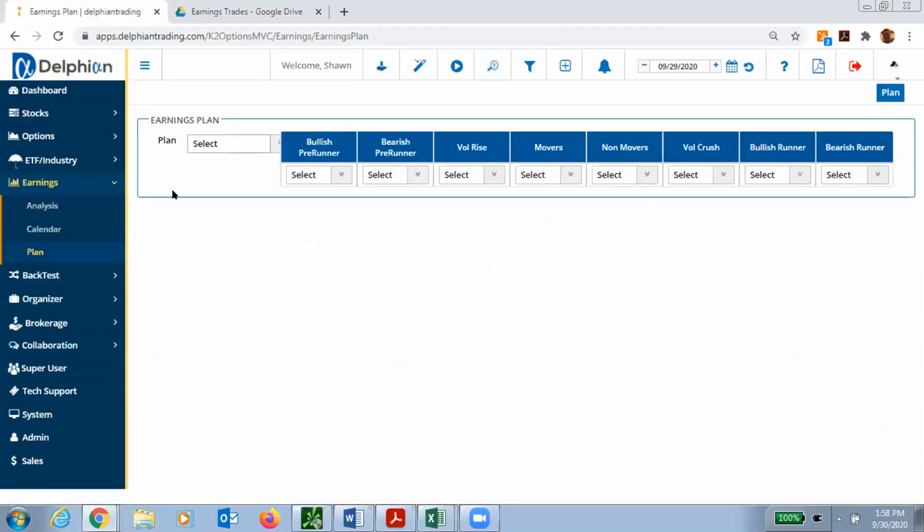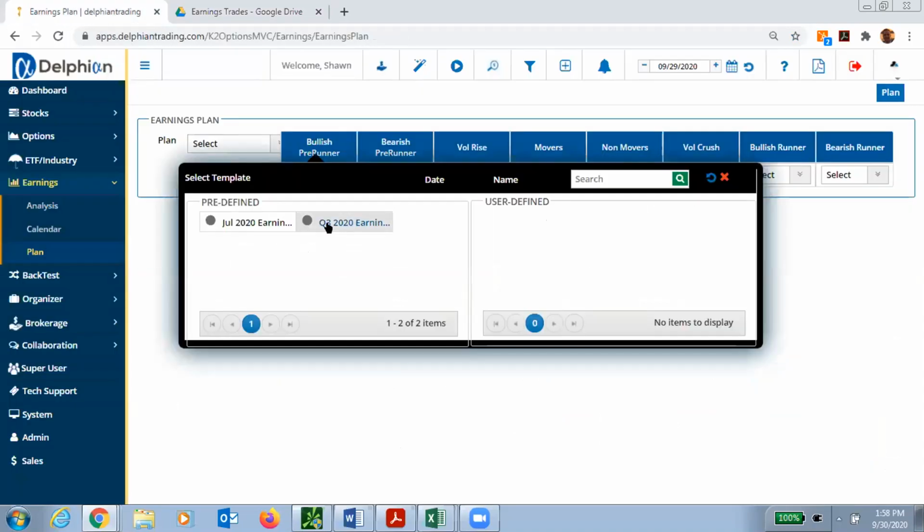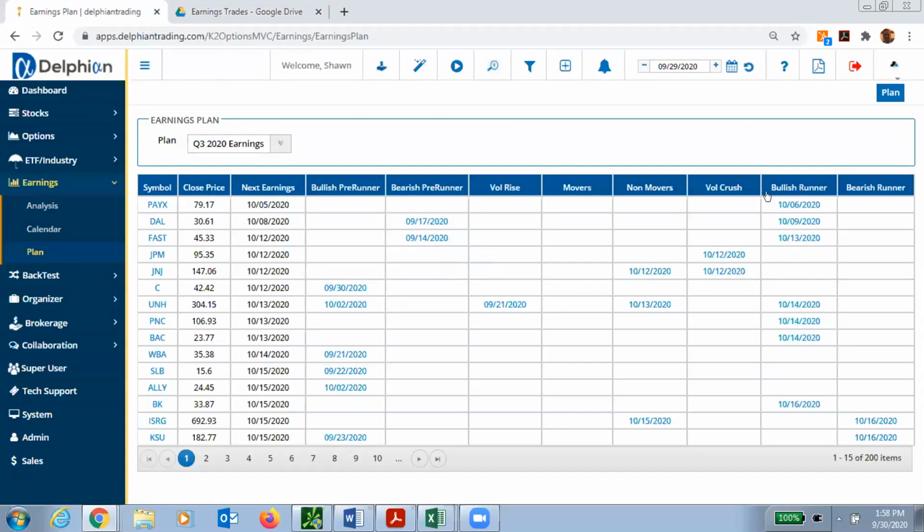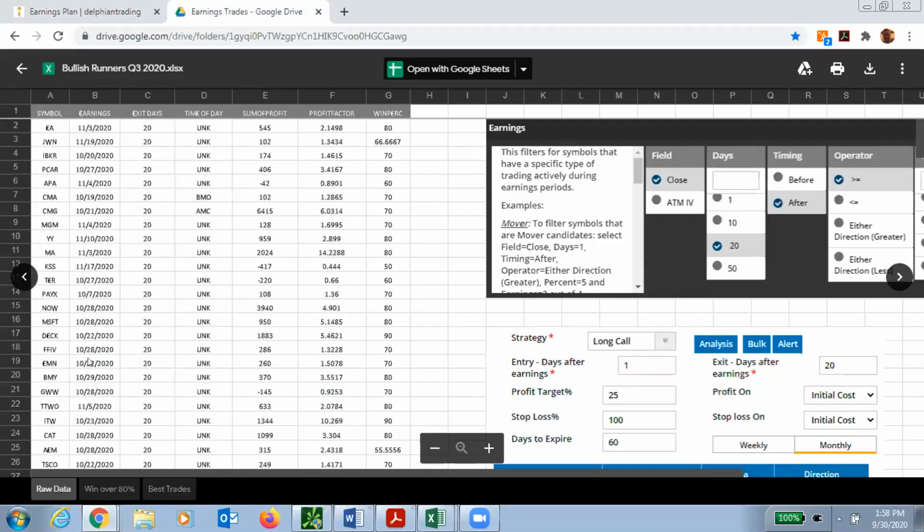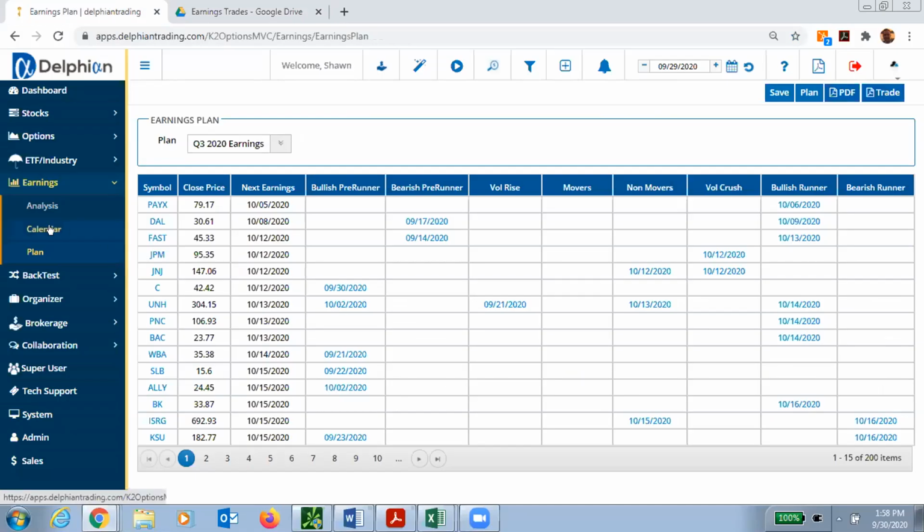So I might pull up this plan here, and if I've added the alerts, then the alert will give me the trade. But if the trade looks relative to something that I want to do, meaning cost-wise or risk-wise, then I'll come back in and either try to find that symbol on the earnings trade bullish pre-runner spreadsheet that Josh had in the Google Drive, or I'll pull it up in the calendar. Is there any other route that other people might take?